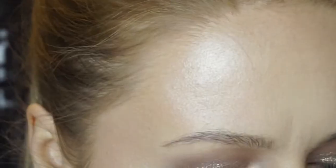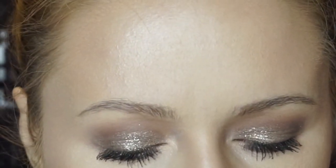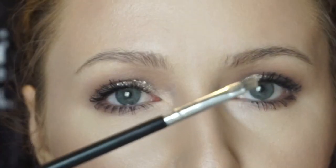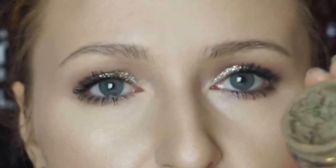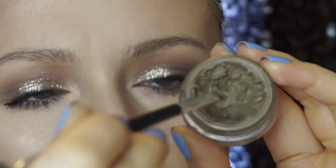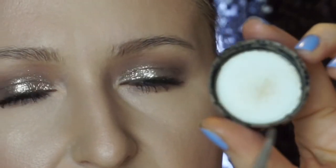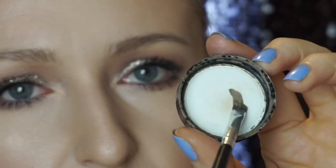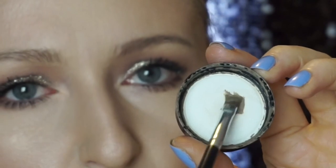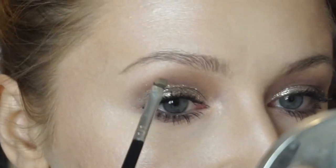I like doing this because it helps lay down the shape of the brow so you can see a little bit more where you're putting things. I'm going to be using the Dip Brow Pomade because I find it's a little bit harder for people to use. I'm using the number 12 brush by Anastasia with the Dip Brow Pomade in Blonde. What I like to do is grab a little bit on either side of my brush and then work it into my brush using the cap, almost taking away the excess — you don't need a lot.